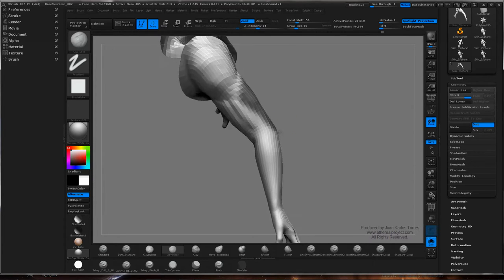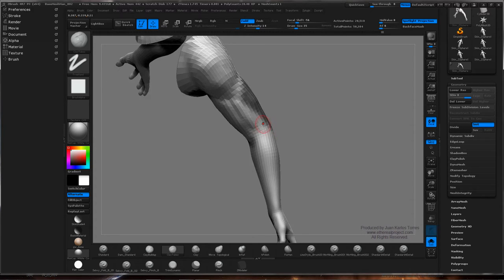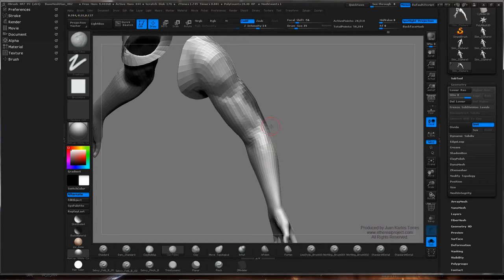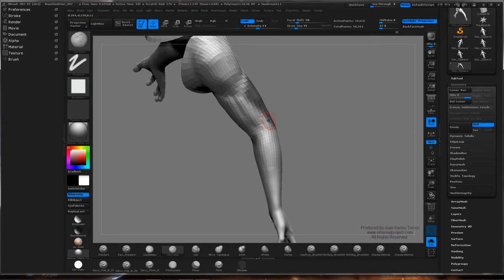We're going to build the brachioradialis right over here. It starts, it tucks underneath the tricep, goes towards the side. It tucks in right over here. I'm not going to mark the tendons just yet. We don't have enough geometry to actually do that. But the muscles should be there.